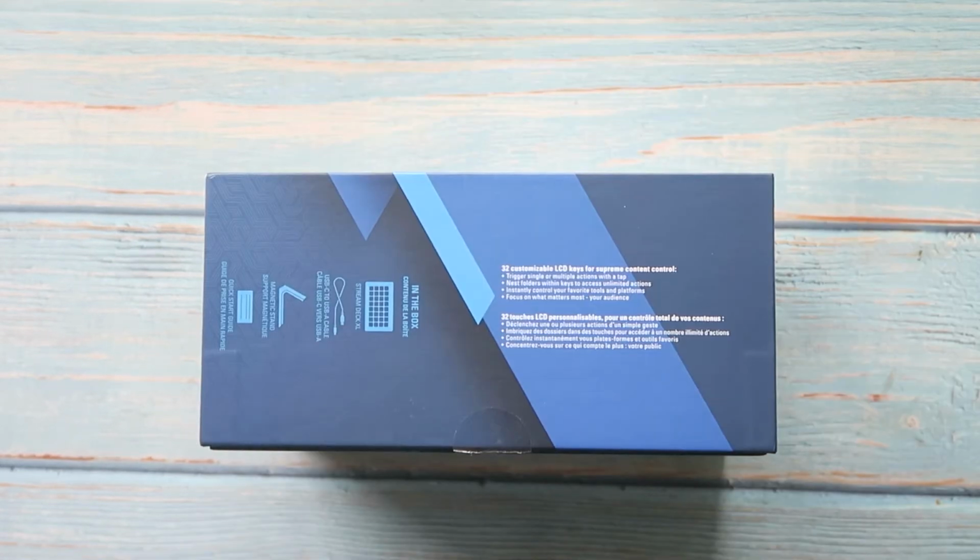The right-hand side of the box gives a further description of the product. It has 32 customizable LCD keys for supreme content control, allows you to trigger single or multiple actions with a tap, nest folders within a key to access unlimited actions, instantly control your favourite tools and platforms, and focus on what matters most, your audience.